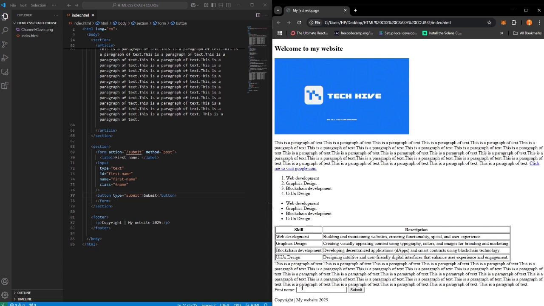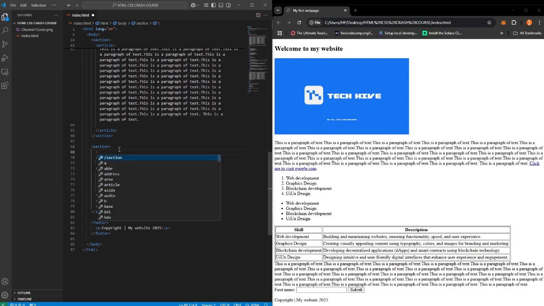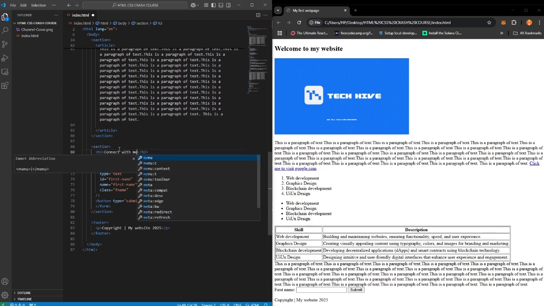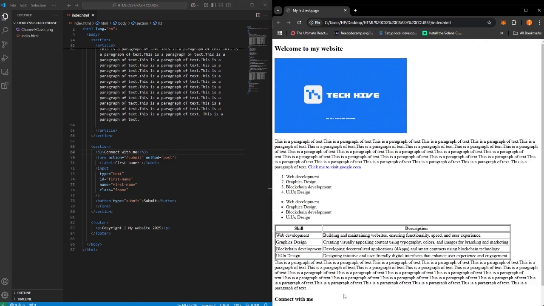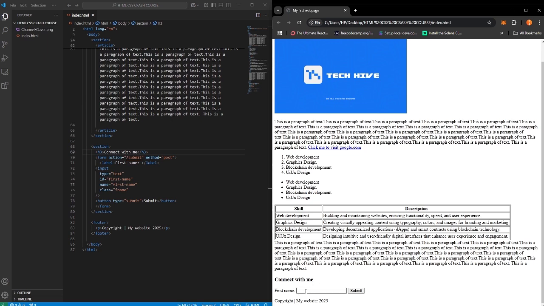So to give a space here, we're going to use an h2, right? So after the section tag, I'm going to use an h, or let me use h3, right? To say, okay, send me a mail or connect with me, because remember we are trying to create something that looks like a portfolio that will start to look good. So, connect with me. Ctrl S on that, then reload. Now we have something looking a bit good down here.